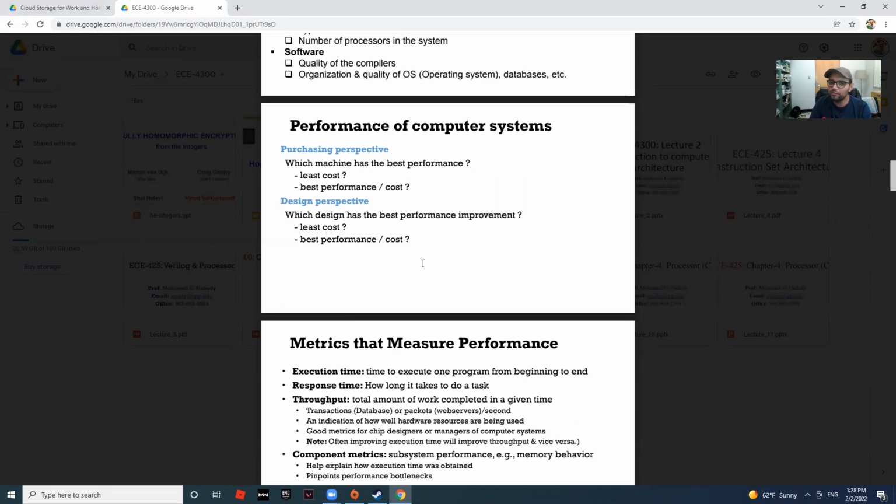And also from the design perspective, what is the room for improvements you can make in the system so that it will have better performance? And we're going to study something at the end of the chapter. It's called Amdahl's law, which shows us where the bottleneck in the system is, so we can improve that weak part, so the entire system will be sped up, and we can define how much speedup has been achieved.